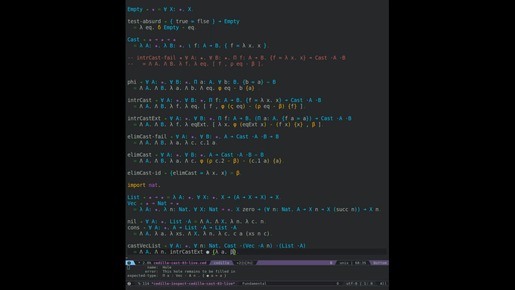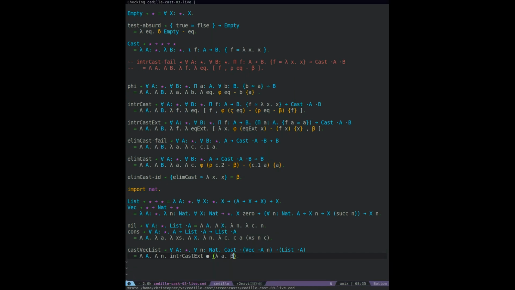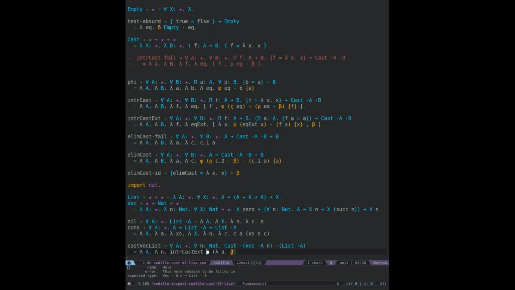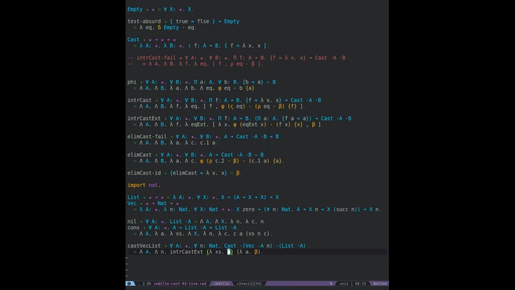And here this will end up being as straightforward as just beta reduction. Over here, I need to provide a function from vectors to lists. Okay, let's reformat this a little bit so that it's easier to read.